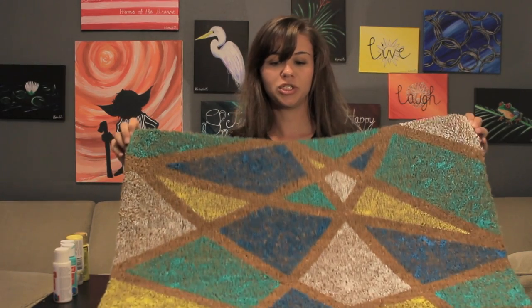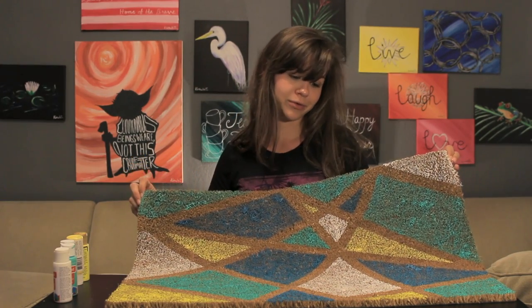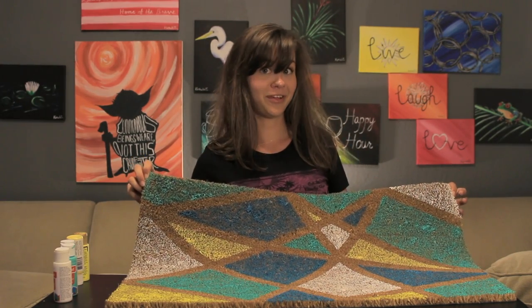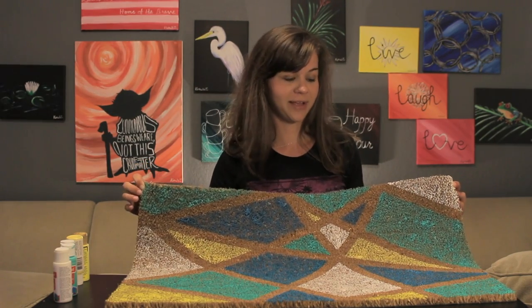Boom! Beautiful! Oh my gosh, take a look at that — it is so beautiful, it's going to look so much different than the rest of my neighbors. I mean, they're saying welcome; mine just says triangles. Or 'a crafter lives here.' Shout out to my cousin Danielle who shared this with me — I love the idea. This was so easy and I actually needed a welcome mat, so I'm not giving this away. These are my favorite colors, in case you didn't notice — they're the same colors as the coffee mug.